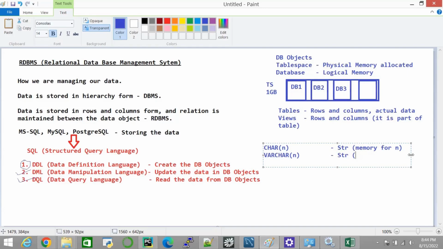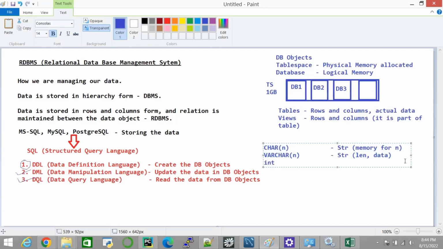Let's say your first name length is 20, right? But your name is of only 4 characters. It will actually consume memory only for those 4 characters, not for 20. That is the benefit of varchar. So it will have two things inside that, length and data. What is the length? Length of your actual data. Data is your actual data. Varchar will store two things behind the scenes. You will not know the difference between these two, but behind the scenes, it will have two things, length and data.